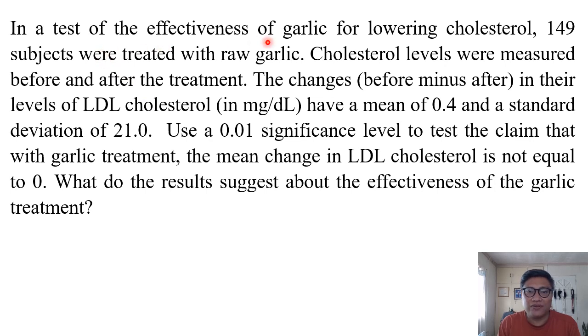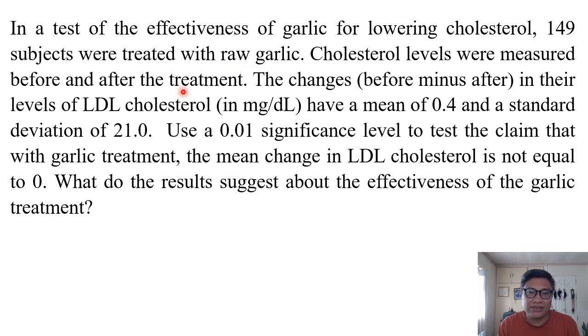In a test of effectiveness of garlic for lowering cholesterol, 149 subjects were treated with raw garlic. Either they eat it, so we do not know how they consume the raw garlic. Now, cholesterol levels were measured before and after the treatment. So before taking the raw garlic, their cholesterol is measured. Then they consume the raw garlic. Then after the treatment, their cholesterol levels are again measured.